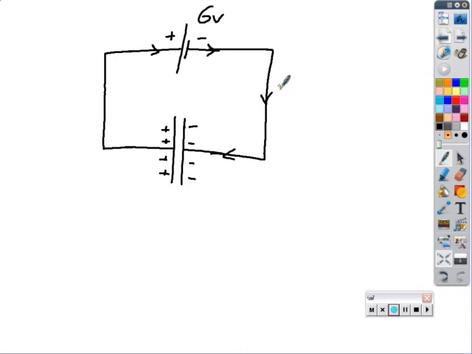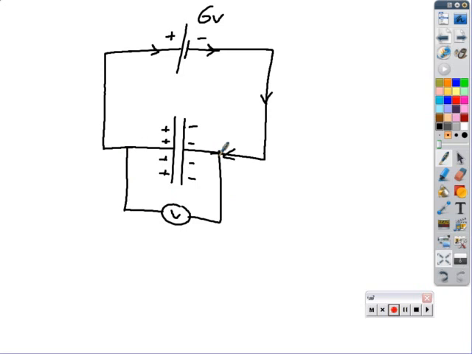Now, what is going to be this? You've got a negative on one side and a positive on the other. What are we building up on this capacitor, between the plates, either side of the capacitor? Charge, yeah, causing potential difference. You're going to have a negative potential on this side and a positive potential on this side. So at some point you're going to get a potential difference across this. What is the maximum potential difference that can be built up on this capacitor, James? If the maximum potential difference you get from the battery is 6, what's the maximum that can build up in the capacitor? 6. Not going to get any more than that.